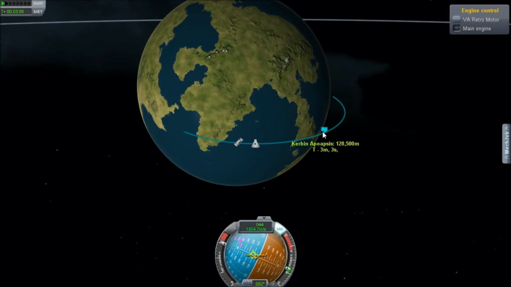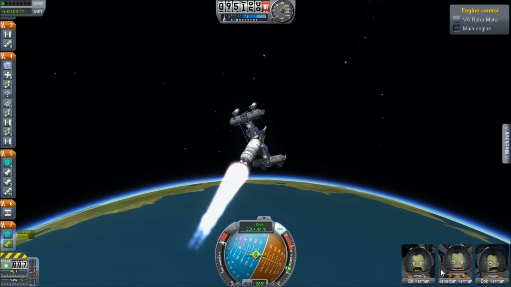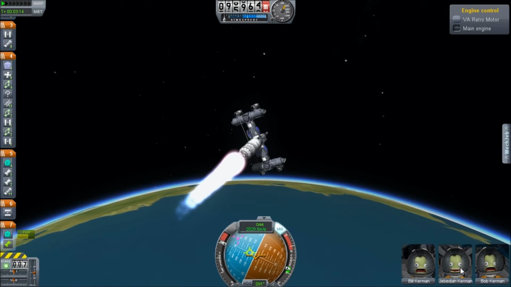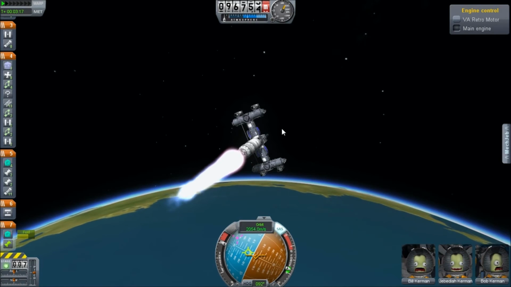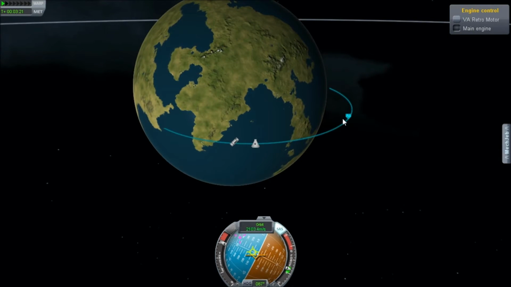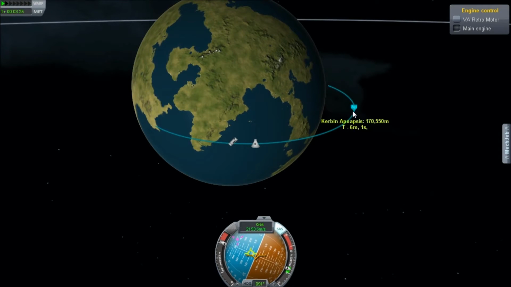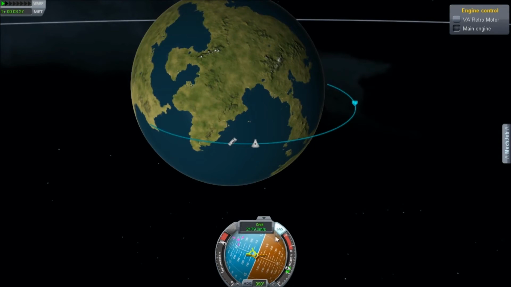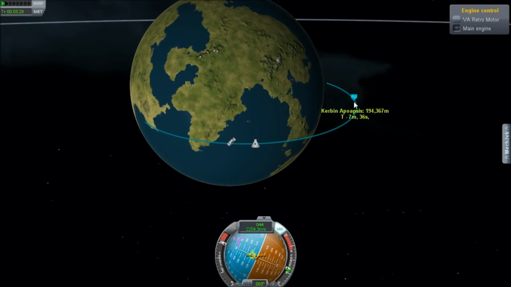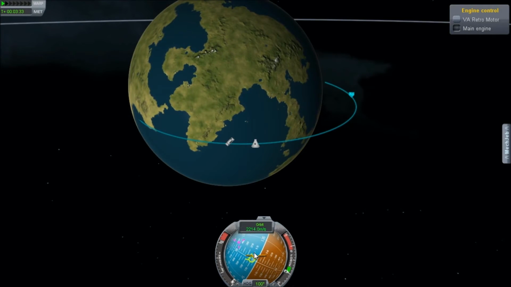And besides, who wants those silver suit dickheads when you can have Bill, Jeb, and Bob? Look at them two screaming their heads off. I am not surprised with the bulk of this thing. I'm really not. Right, we're doing pretty well here. We're 150, 157. As you can see, my thing is wiggling about a lot. Even though I've got the SAS on, it's pretty damn pointless because I'm having to control it myself. I might as well turn it off.